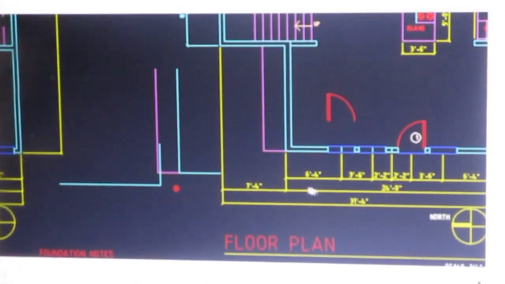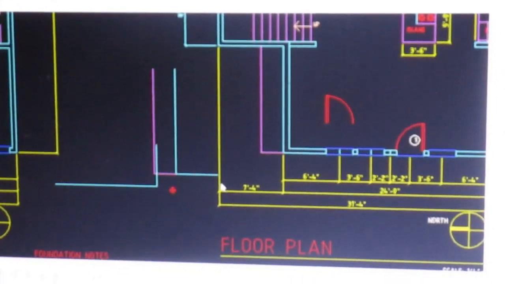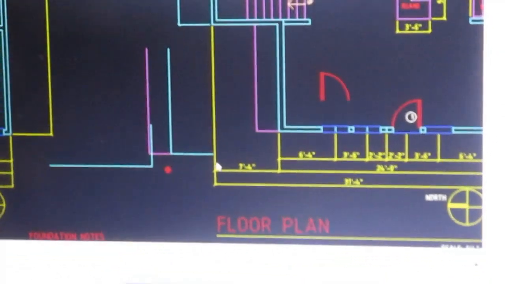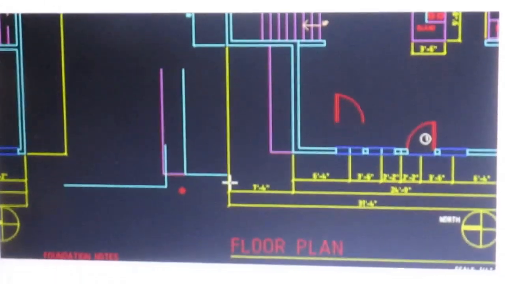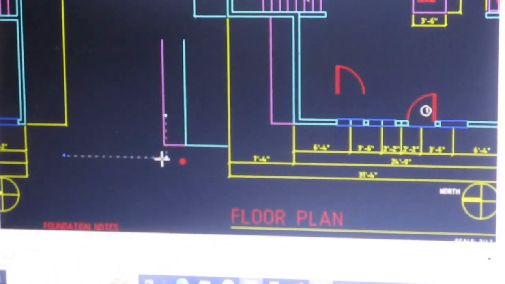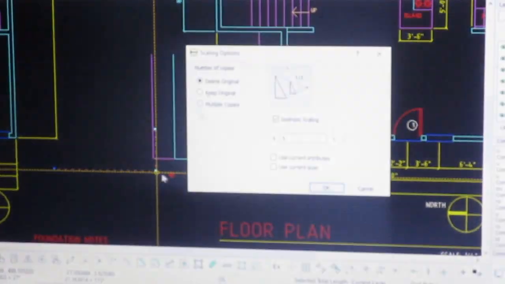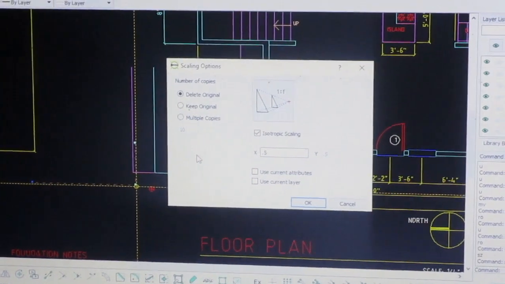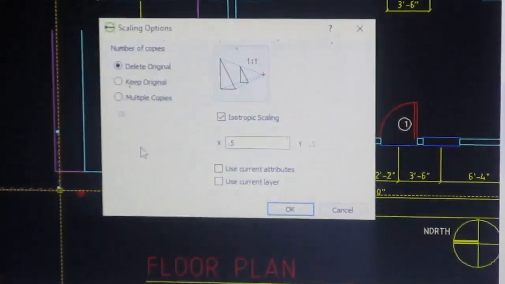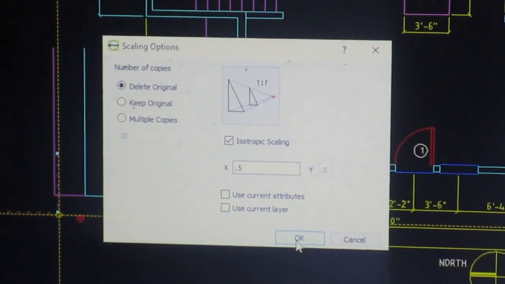That's helpful. Some other shortcut commands are like SZ for scale. If you wanted to scale, you pick the point of where it's going to scale from, say you want it 0.5, half of that size.